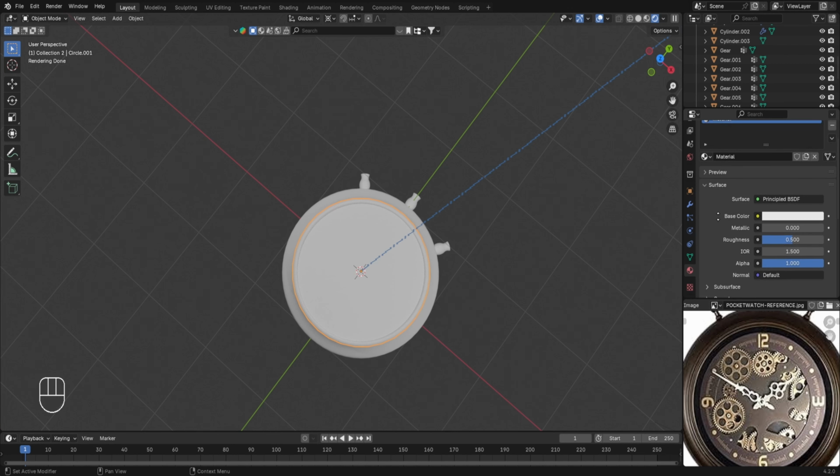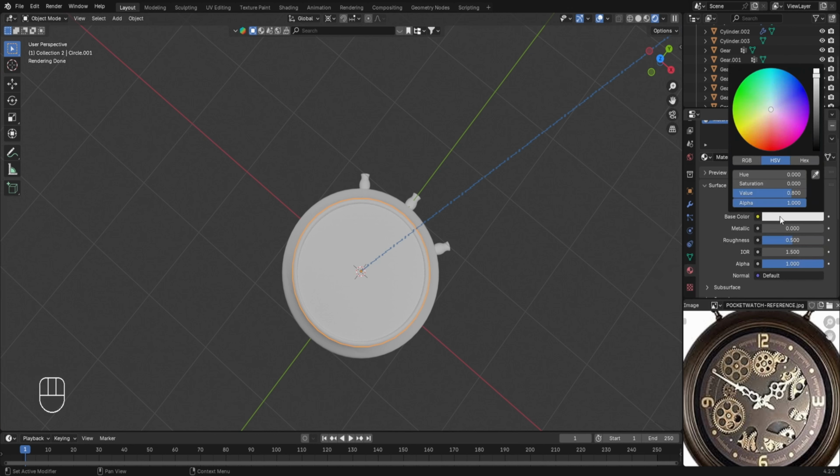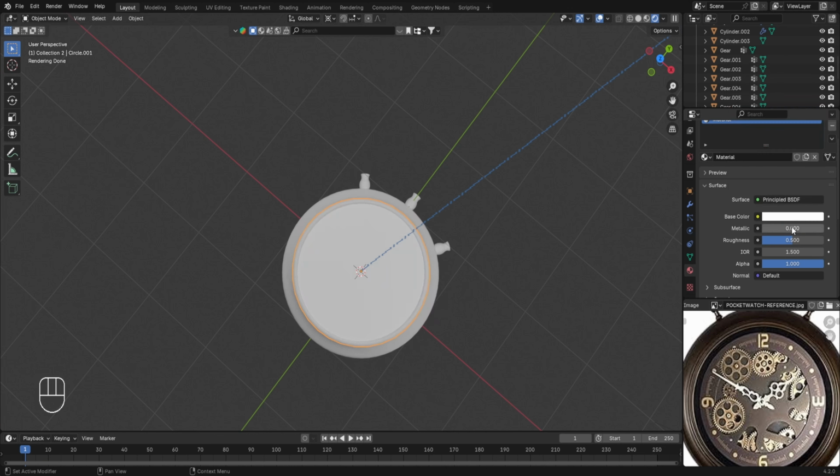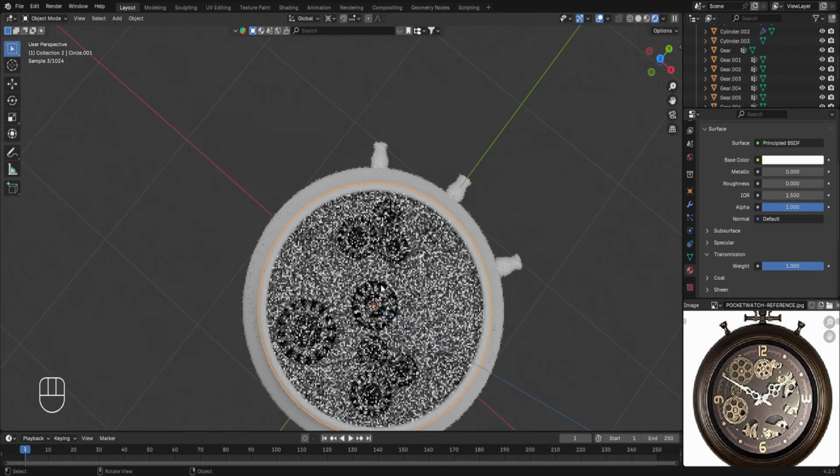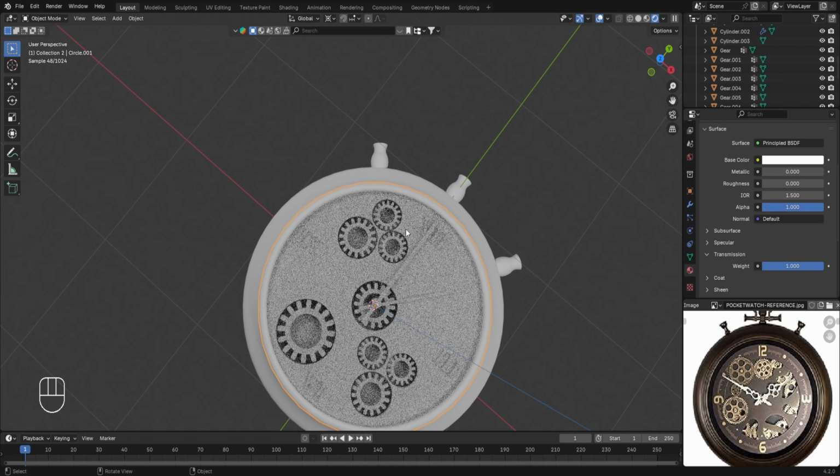and over here you will find several options in order to change the way how the material will look. For example, in the base color, you can use this color wheel to define the color of the selected object, but for now we'll be going with the white color. Then in the roughness, I'll reduce this value to 0, and to make it transparent, go to the transmission, and in the weight we'll enter a value of 1. And after this, you will notice that the circle that we created is now transparent like glass.